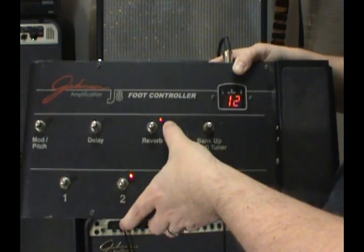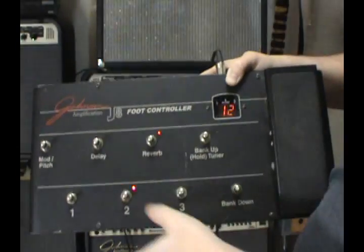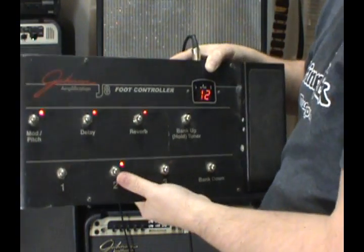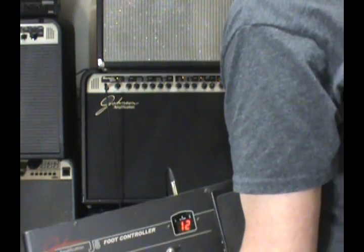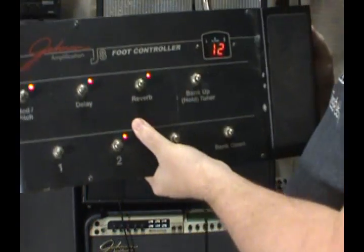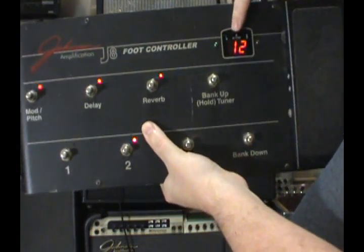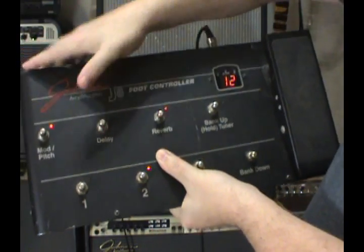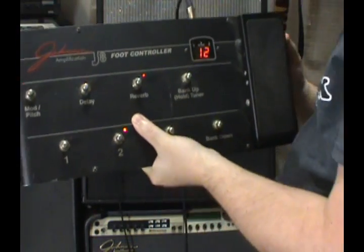If you want that whole setting to come on with your delay on and your modulation on, all 3 effects at the same time, hit store over here twice, and it will come on that way every time you go to bank 1, channel 2.